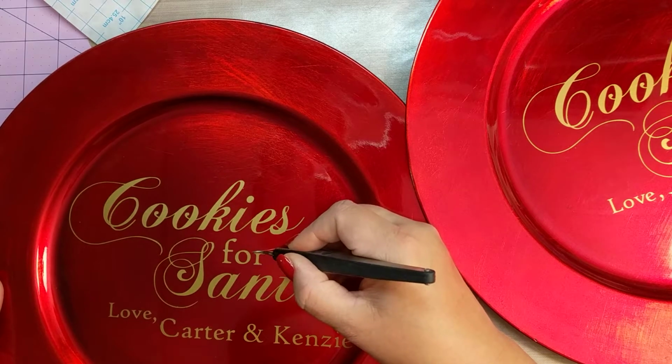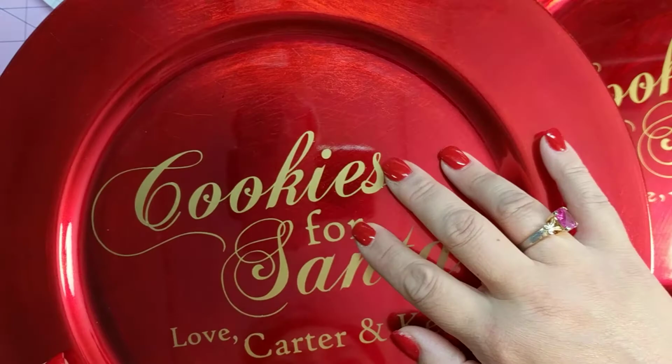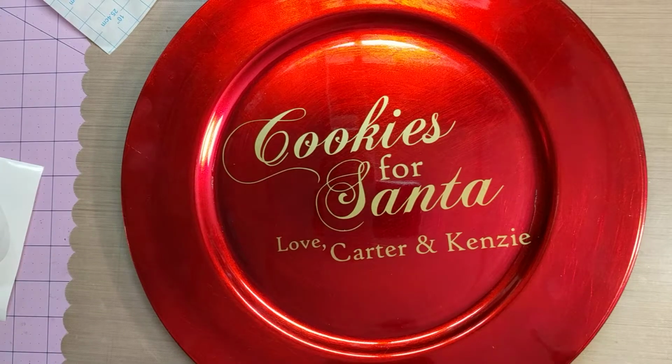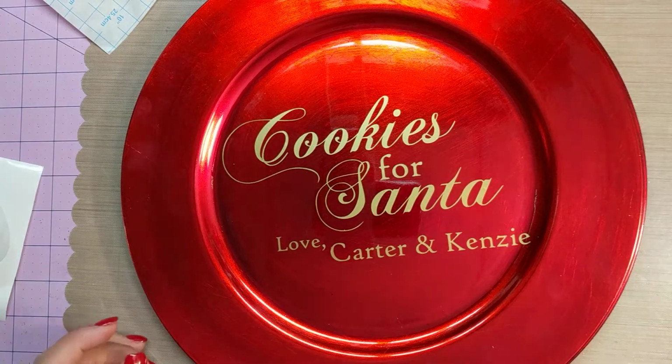And like I said, only thing I would recommend is that they hand wash these when they're done, not put them in the dishwasher. I don't recommend putting any kind of sealant on it. I guess you could if you wanted to, like Mod Podge or something, but I didn't seal mine and it's held up for a few years now.